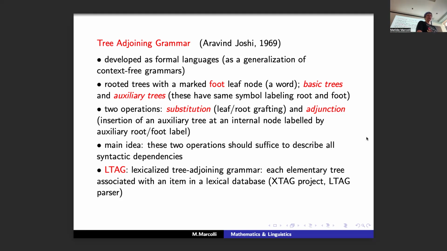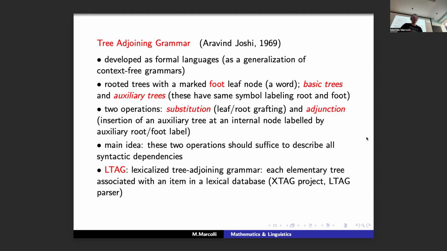Well, it's like, I have a branch node somewhere in between. Oh, you split it. Yes, I split that node, and then I plug in an entire tree. The upper part of this node goes to the root of this intermediate tree, and the lower part goes to the leaf that's marked in the same way. So it's really like you do two operand compositions, but you do them in the wrong order. You have already done one, you kind of undo it, you plug something else in between, and then you close it up again.